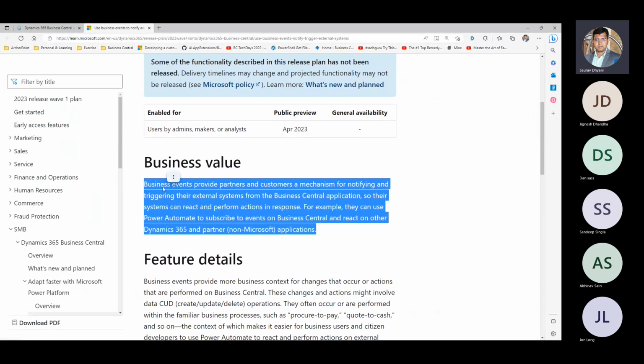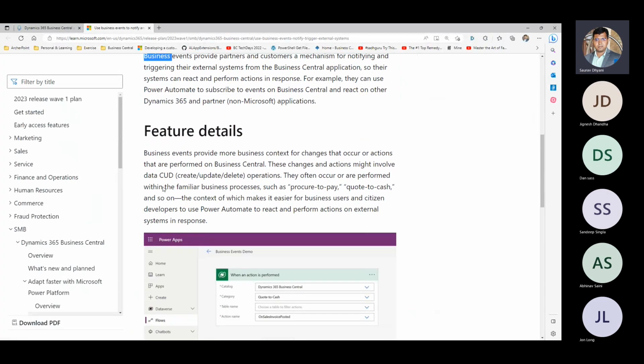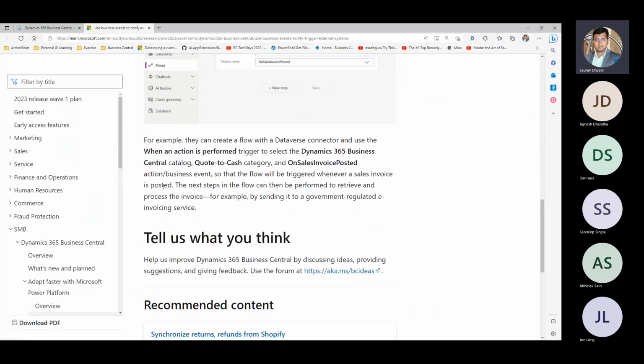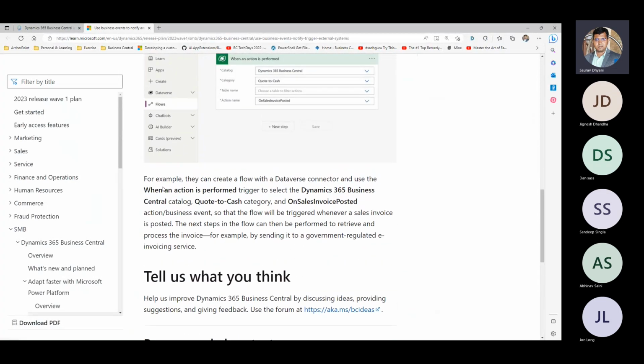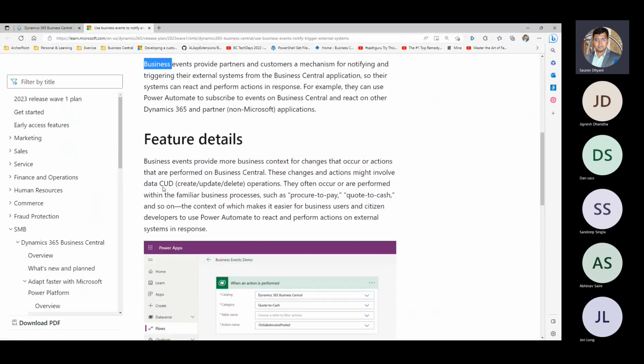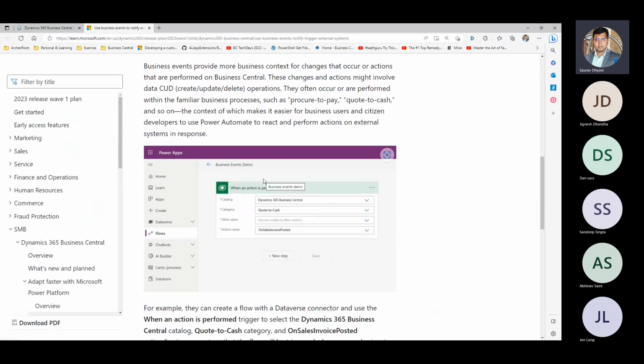So do read about it. The signature of this event is a little bit different than the typical event that we add. The only detail that Microsoft has, and you can't try it on the preview environments because it's not yet available, is this image.